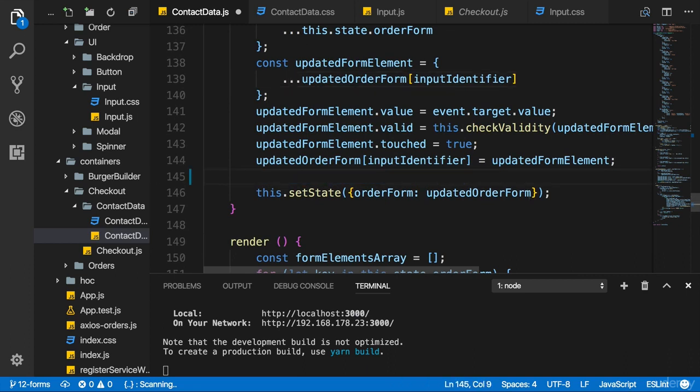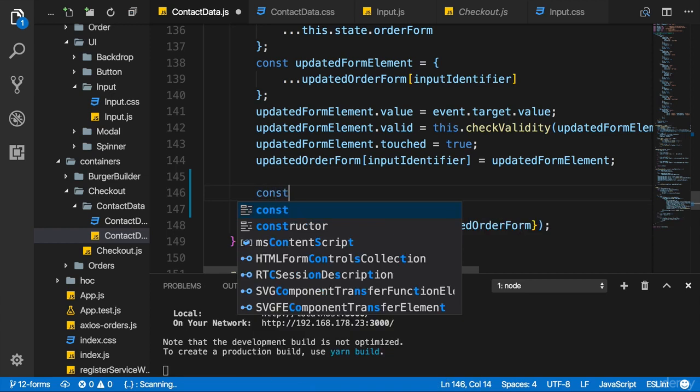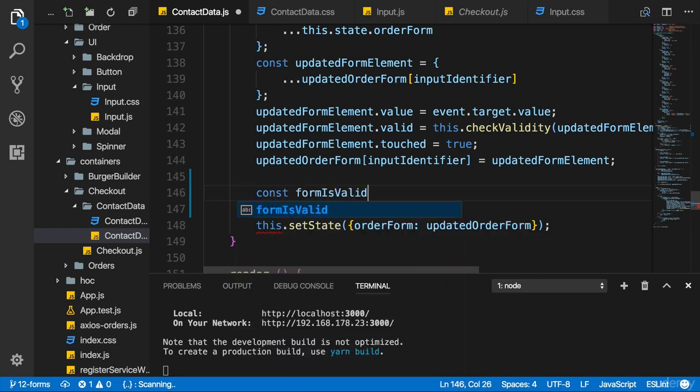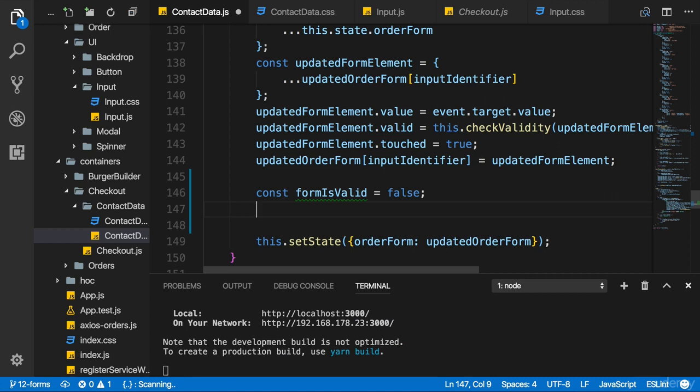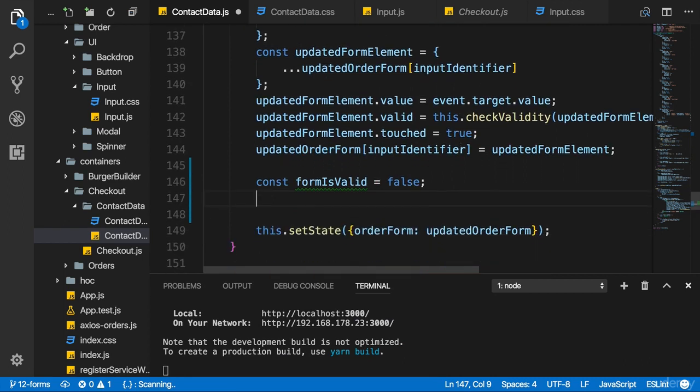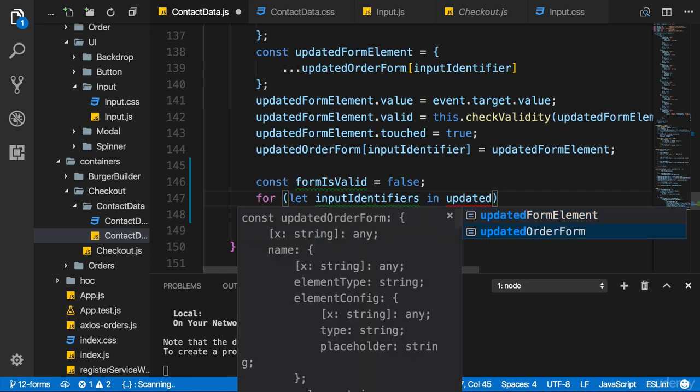So here I'll add a new constant. Constant is form is valid. I'll set it to false. And then I now need to check all my inputs for their validity. So here I'll simply loop through all my input identifiers in updated order form.